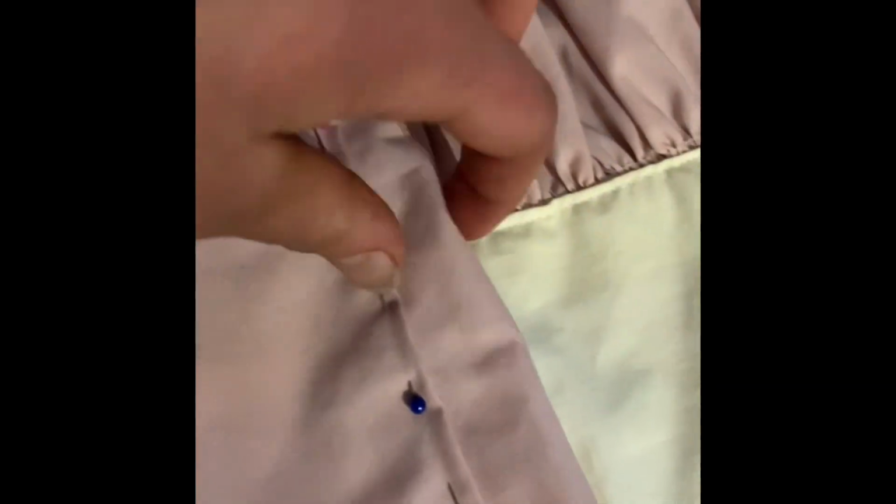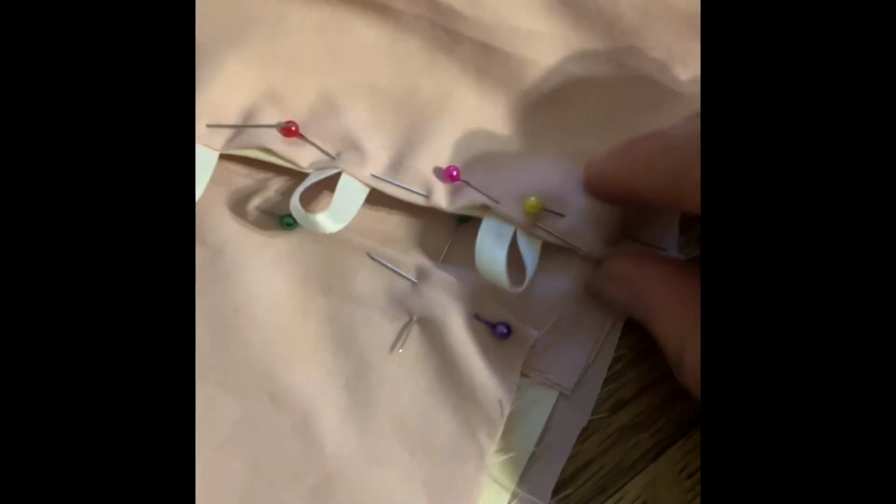So this is the button flap. When it's buttoned together, there won't be a gap. You'll just see that fabric beneath. And we'll sew the buttons on this side. And here you can see where I top stitched that button flap together, and it caught the lining on the other side, so now it's nicely sandwiched in between.